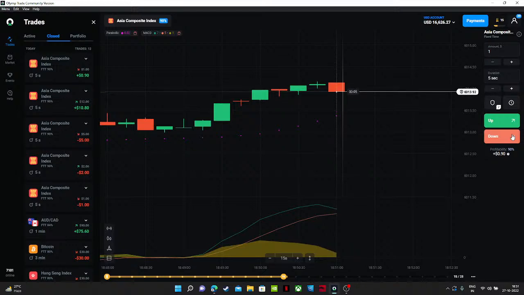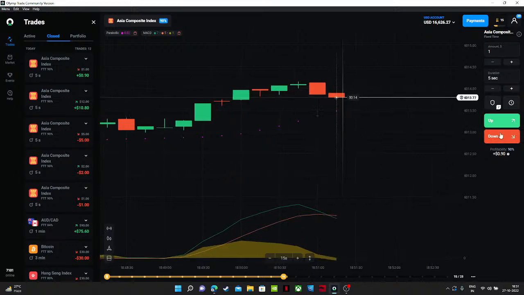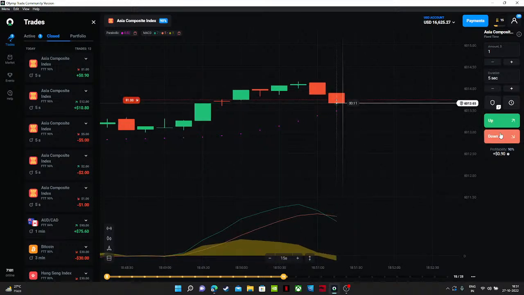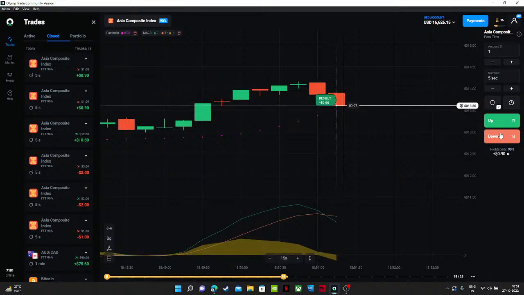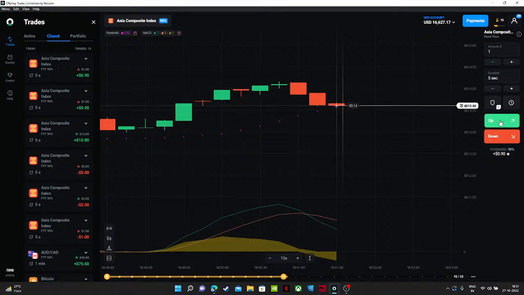If you have less capital, do not follow the martingale approach to more than 3 or 4 steps. But if you have sufficient capital, martingale can be a very, very good technique to earn profits. As we can all see here, by using the martingale, we turned our losses into profits. So this is how quick trading can be done.